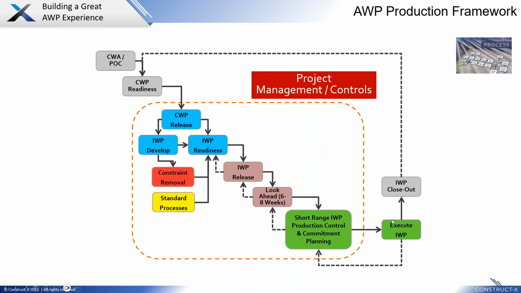So what we want to look at is, okay, yes, effective project management and control is absolutely something that has to be done. But with all this work and keeping production management in mind, right, what we do up here, and how early we do it and how we plan it will make for a much more effective process down here in this production, when we actually are designing what people are going to go do, at that very, very short range of production control. So this is going to be kind of key, and why we are talking about what we're talking about here.